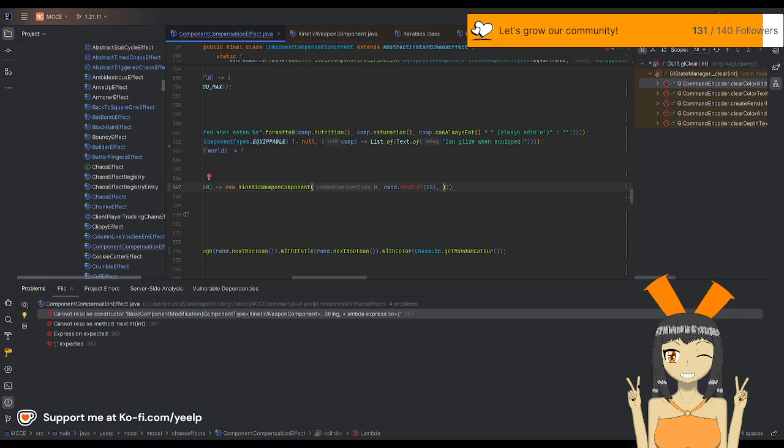That's that, and then I need new kinetic weapon component dot condition.